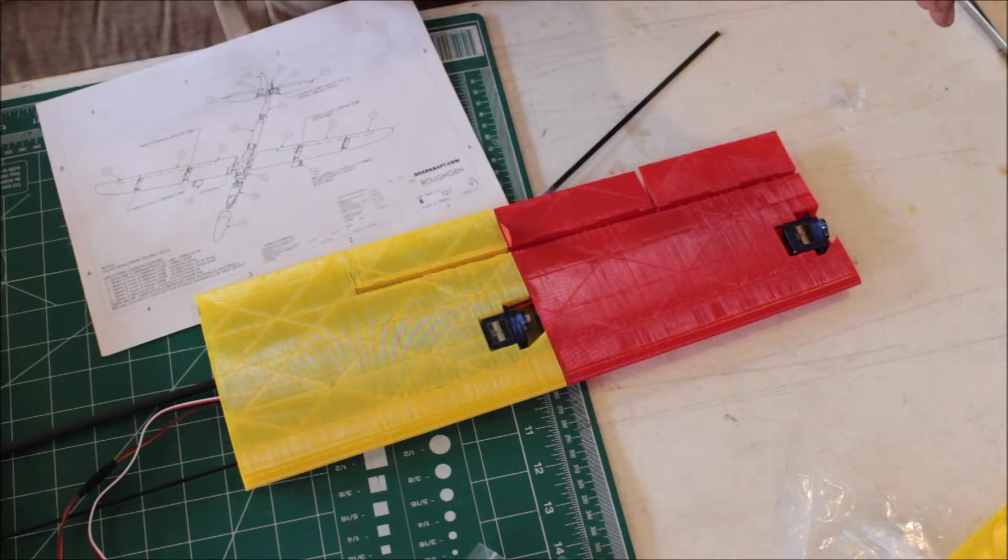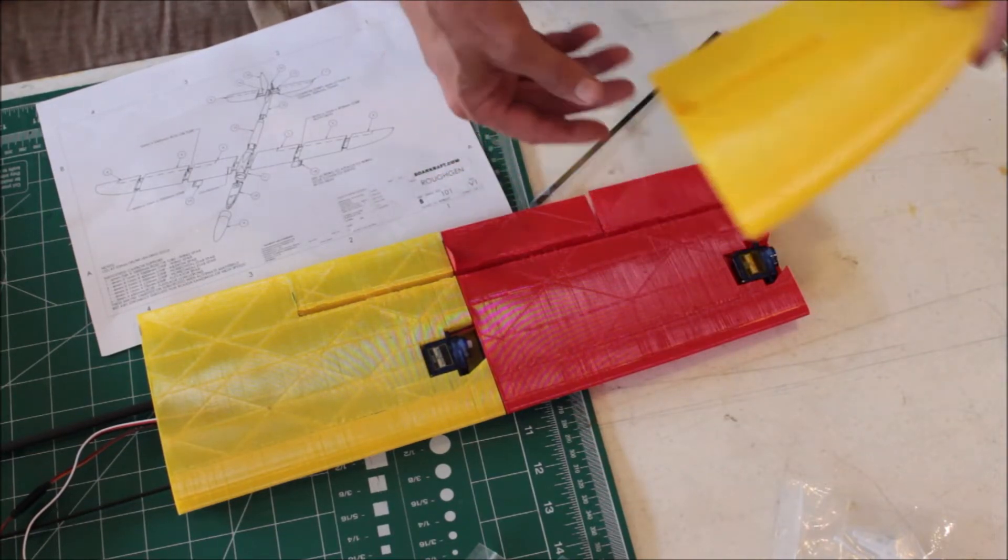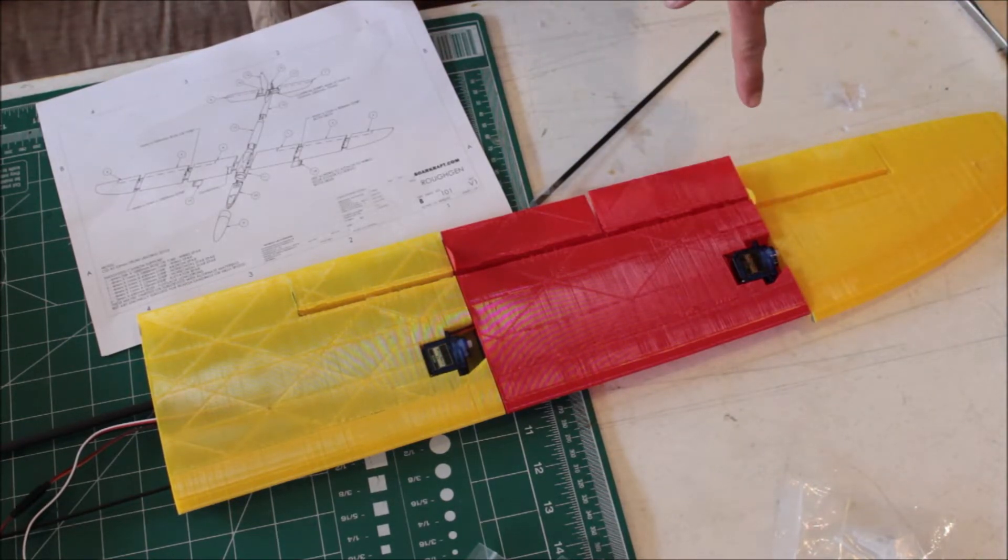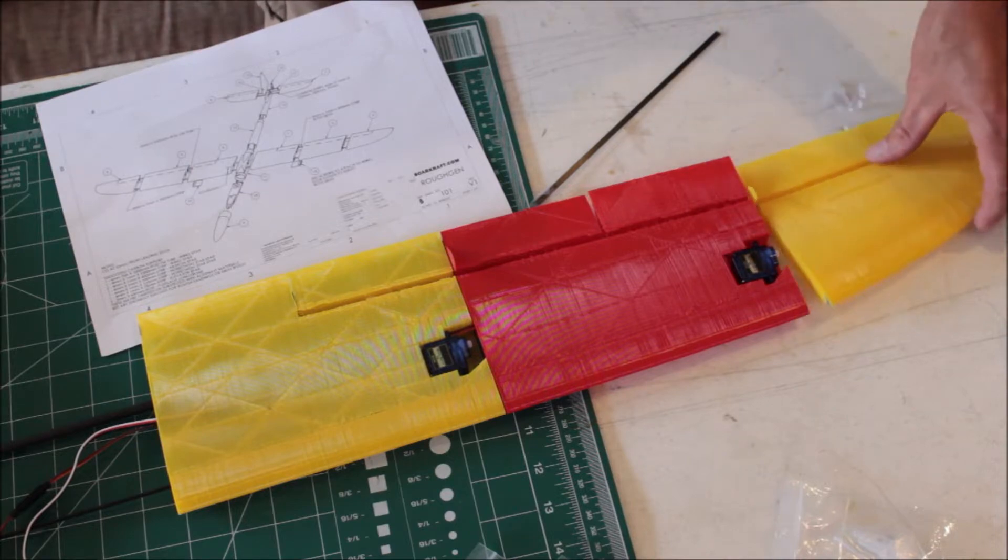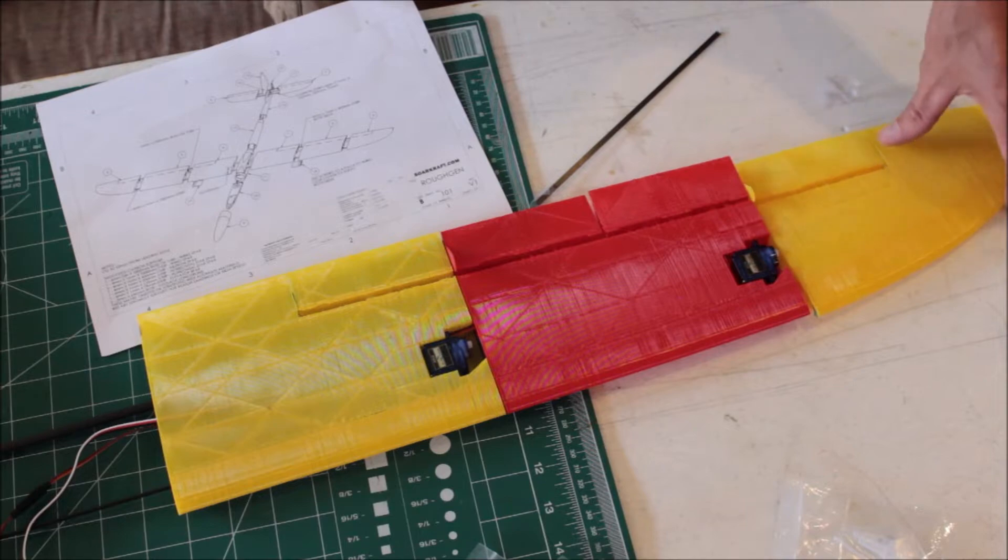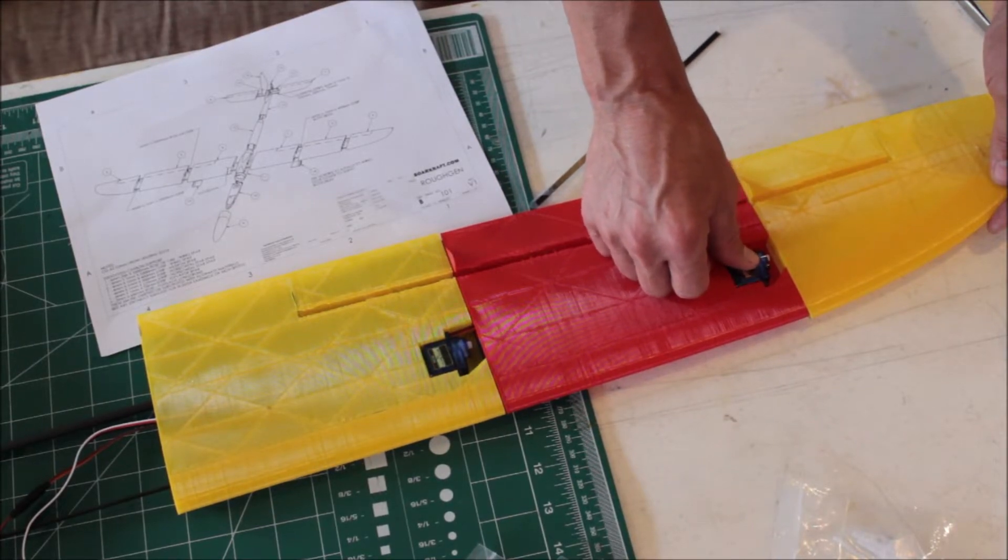You also don't want to cut off your aileron control horn. So if you're just doing z-bends, the outer z-bend is a little bit shorter, so it's not the 50 millimeters, I think it's 45, but check your build. Just a little bit of play in these make it so that you can line them up and get what you want.